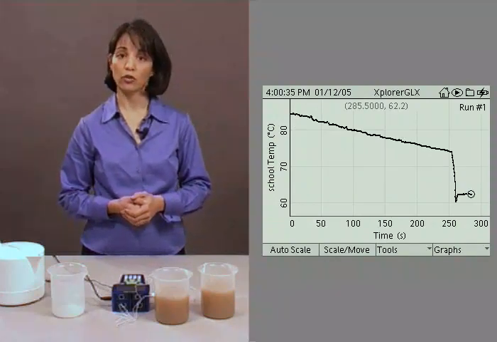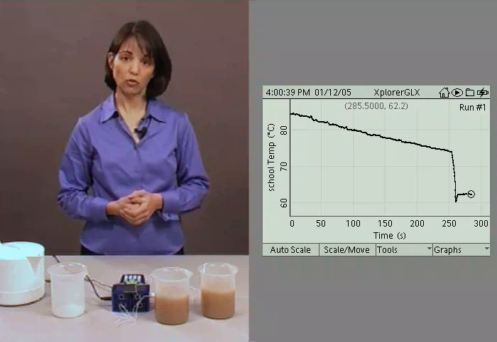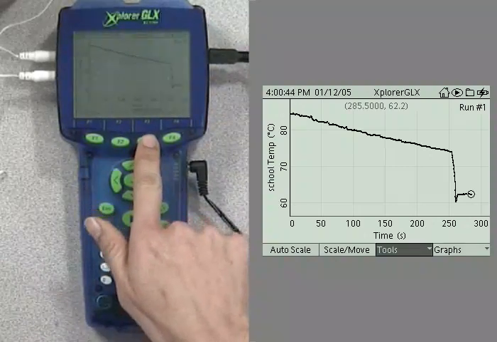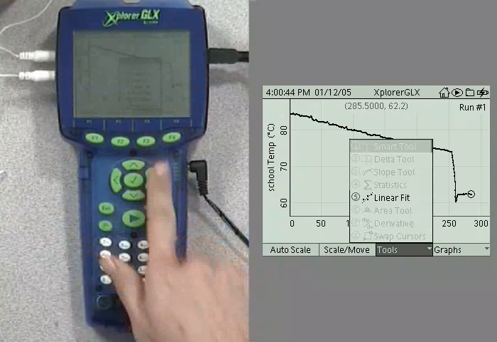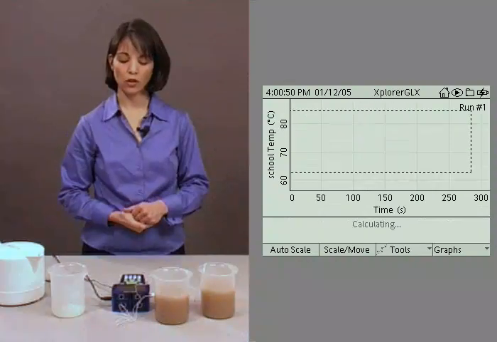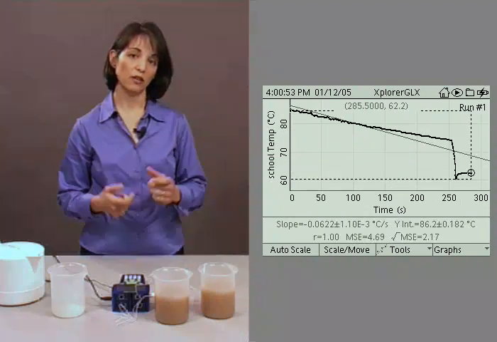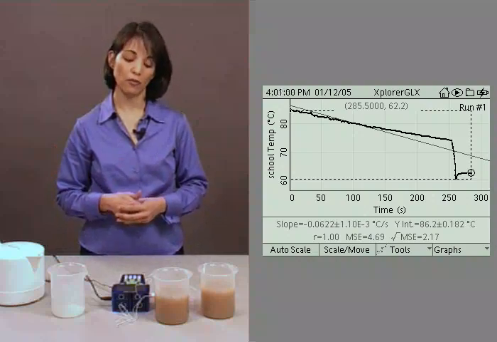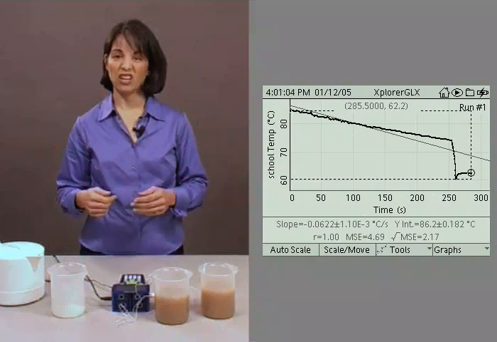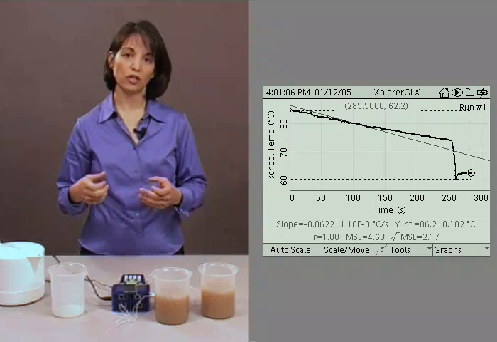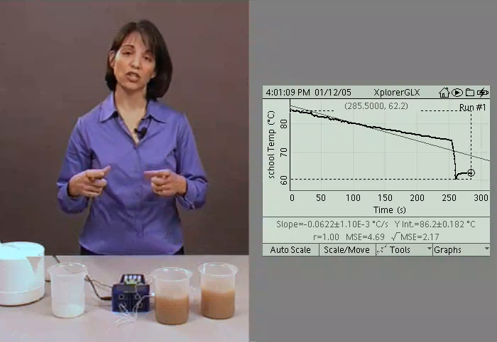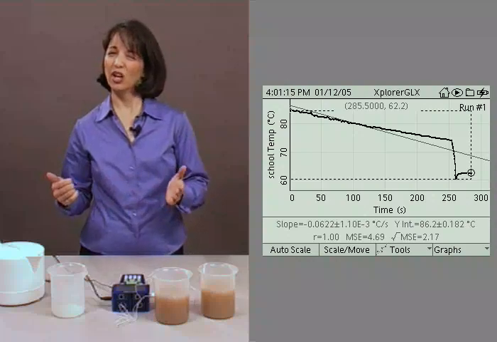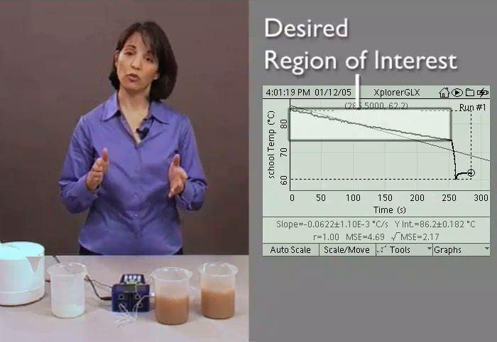And we can then turn on our linear fit, which you will find in the tools menu, which you can access through the F3 button, which is right under the word tools. Eight items on this menu, and the fifth one is the linear fit. When we turn that on, you see that we have a dashed rectangle, a new line on the graph, and a set of parameters for the line displayed underneath the graph. The line on the graph is the best approximate linear fit to the data points included in that dashed rectangle. You see, though, that the dashed rectangle includes the entire line, and we are only interested in the five minutes where the coffee was cooling.